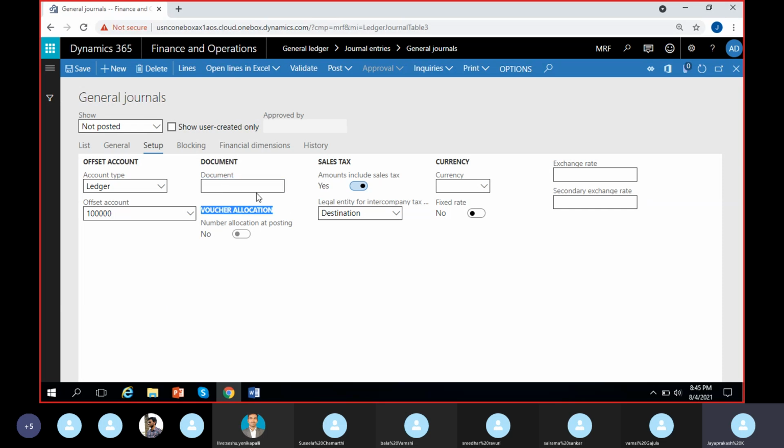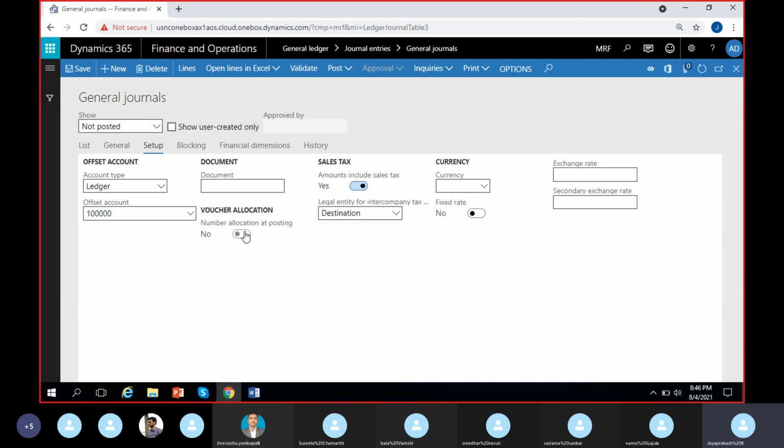I have something called document here. Document generally indicates the invoice details. You can give any document number if there is anything attached to this particular transaction that we post. Suppose you are paying an expense and you have a bill or any other unique number for it, you can attach that bill number here in the document place. The system will record and save that data. It's not compulsory.